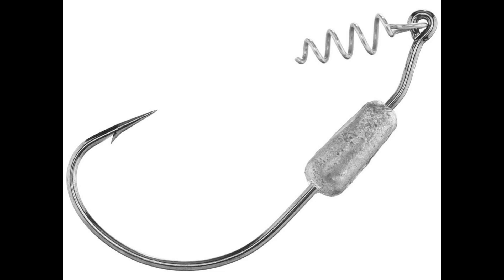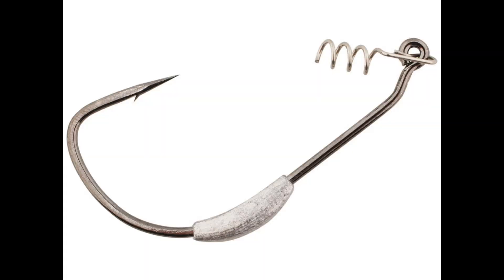There are two different styles of belly-weighted hooks I tend to use a lot for flukes and smaller swim baits to get them weedless. One is the Mustad Power Locks, and the other is the Gamakatsu Super Lines, which are probably my favorites. Most of the time I'll use a one-eighth to one-sixteenth ounce in both. I do like the Mustad Power Lock because you can slide that weight around a little bit — push it back and get the bait to kill out different ways. You can't do that with the Gamakatsu.